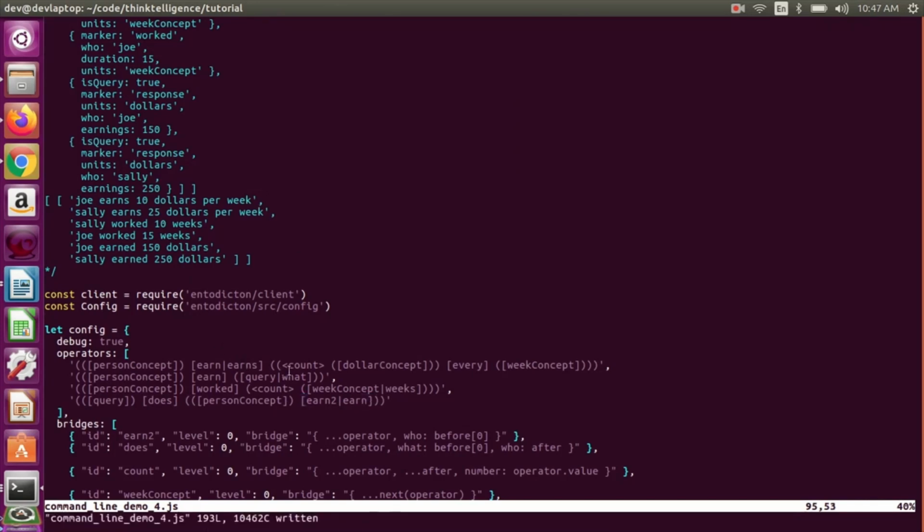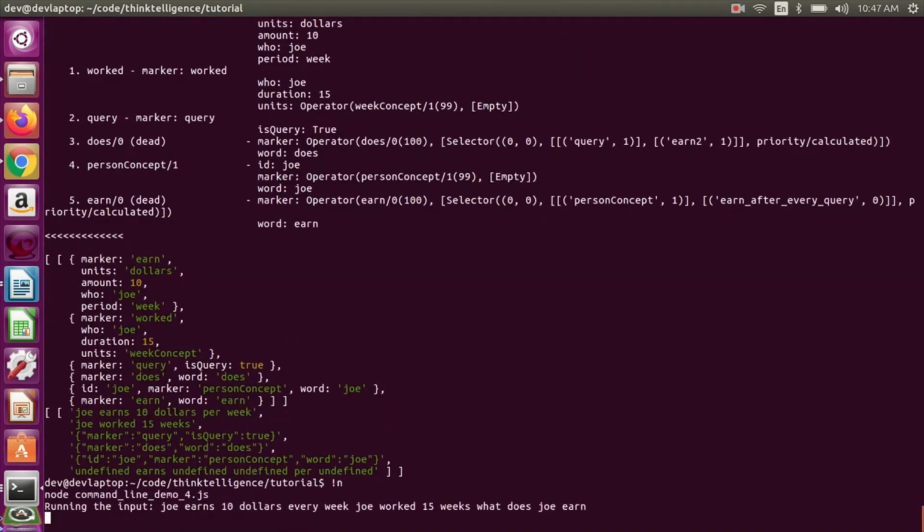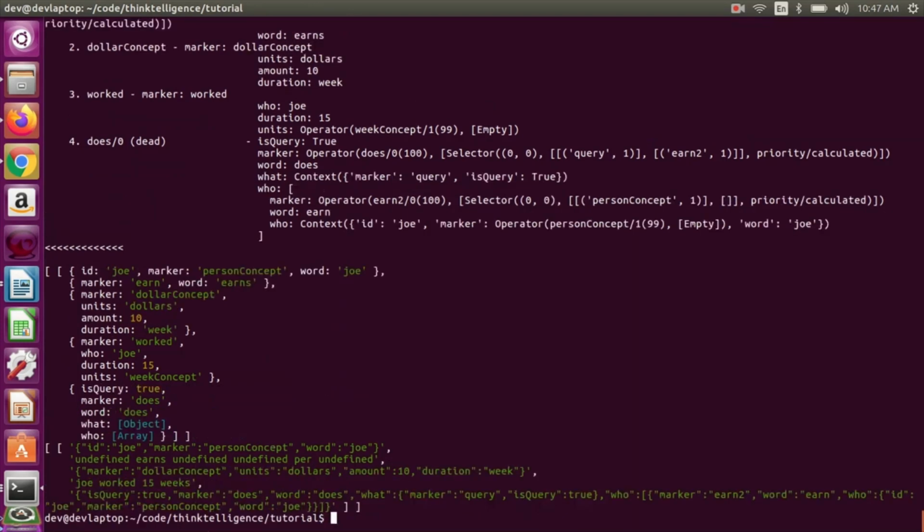So it was using the operator ID earn. It should have been using earn 2. I just didn't define a word that maps to that, so it didn't know the word earn ambiguously referred to either the earn operator or the earn 2 operator. So that was why it didn't find it.